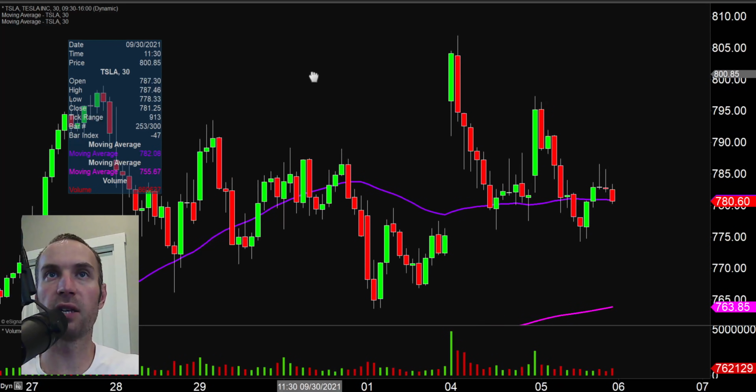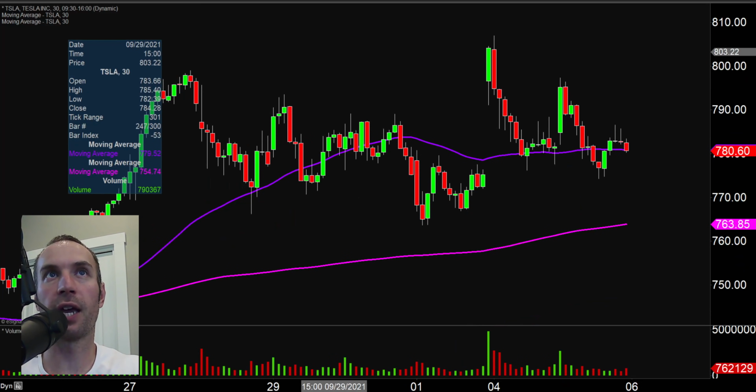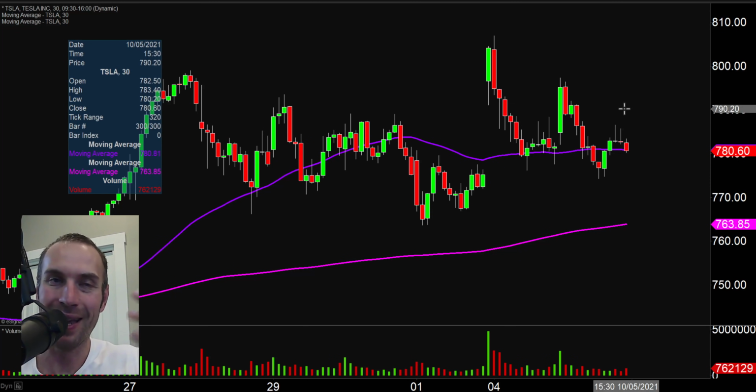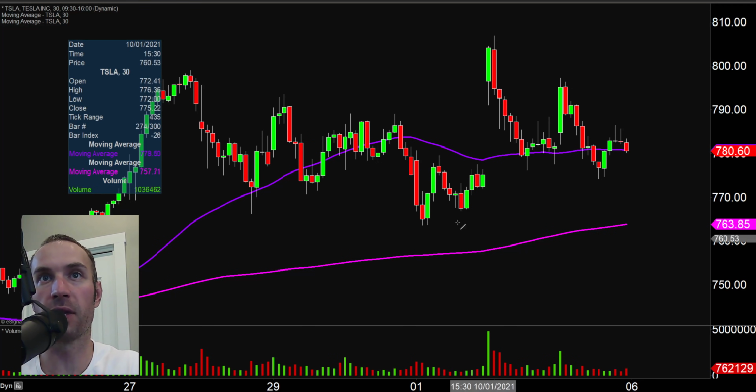Next one here, Tesla, TSLA. Overall the chart's fine, but things are getting a little sketchy from the bullish standpoint, because it was another day with this late day bounce that then completely rolled back over, meaning now we have three lower highs. Having three lower highs does not mean that the overall chart is going to crash and Tesla's going out of business. That's not what I'm saying. I'm just saying that from more of a trading standpoint, it is valid to suggest that some bearishness is showing up. However, I'm still skeptical of that for this reason right here.